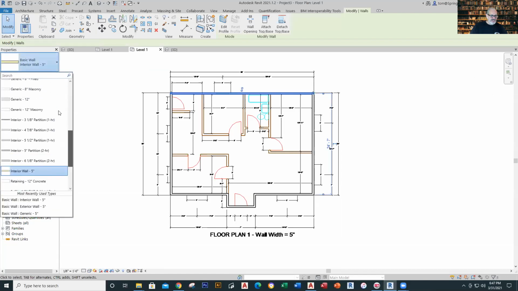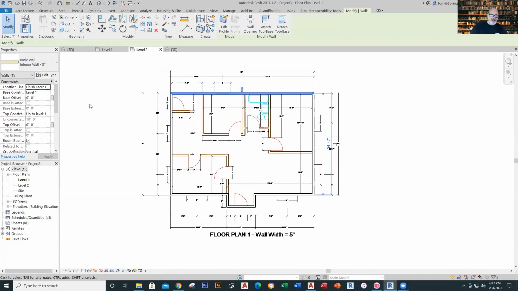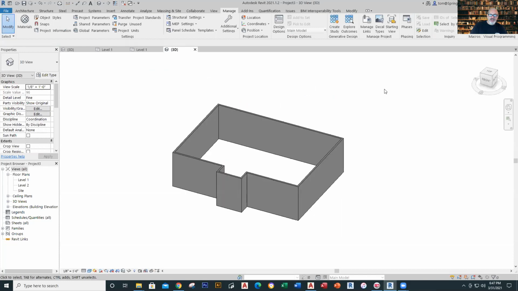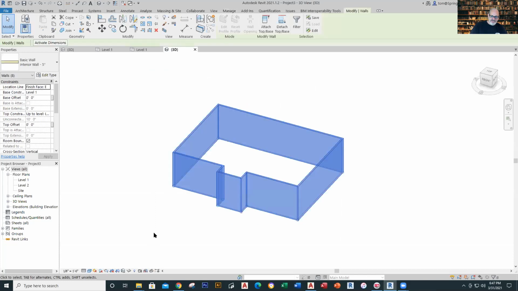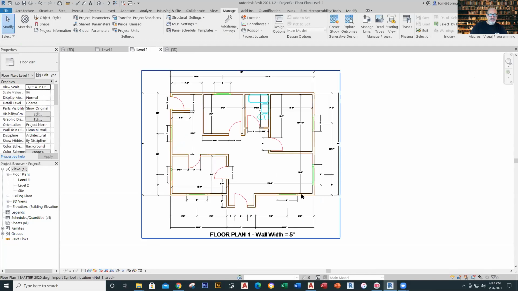I've got a basic exterior wall up here too. Exterior wall 5 inches, which is right there. Okay, so if that happens, I can actually fix it. I could redraw it, which would only take a second. You know what, I'm just going to go ahead and redraw it. So what I'm going to do right here is grab all that and delete it, and I'll try that again. It's probably not a bad idea anyway to repeat this.